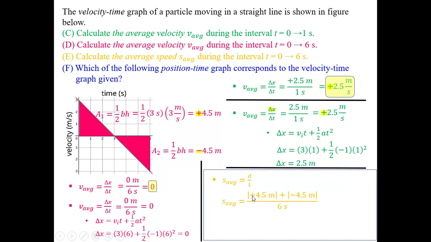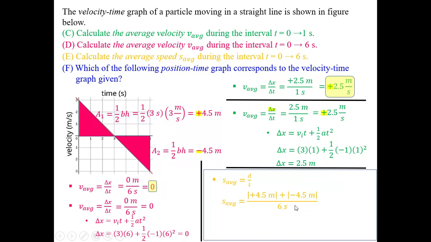So here in my work, I have a positive 4.5, but I put the absolute value around it because absolute value just means magnitude. And I want to add, right? So it went 4.5 to the right, and then it went 4.5 to the left. But because distance is a scalar, you don't really care whether it moves right or left. You just add everything. You add forward, you add backward, and so on and so on. So here, 4.5 plus the absolute value of -4.5 is 4.5. So 4.5 plus 4.5 is 9.